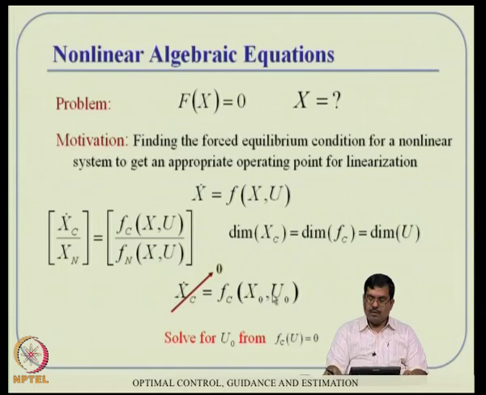So, f c of x 0 u 0 equal to 0, that is the condition that I want to find out. That means, can I find out some u 0 which will satisfy this equation? U 0 can be a function of x 0, that's okay. That means if I know a particular number for x, that is x 0, what is the particular number for u which will give me that? That is why these 0 0 notations are there.